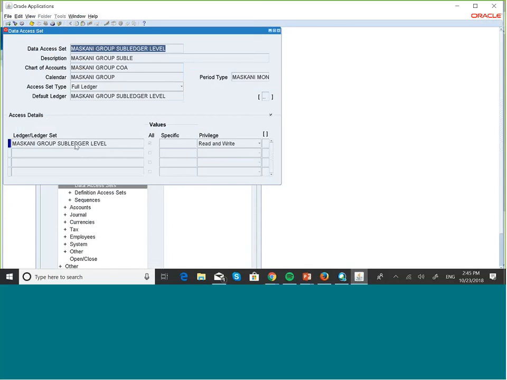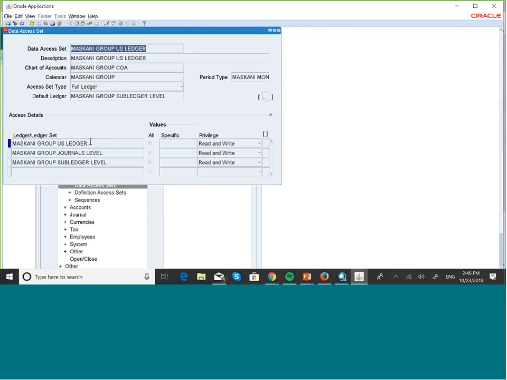We have another one that has been created for the subledger level. So we have separate data access sets for each of these ledgers, which means you can assign this to a responsibility and create a single responsibility with access to this ledger.